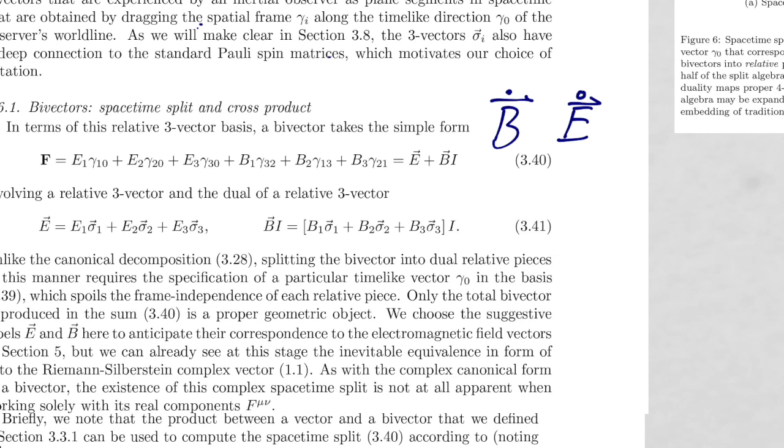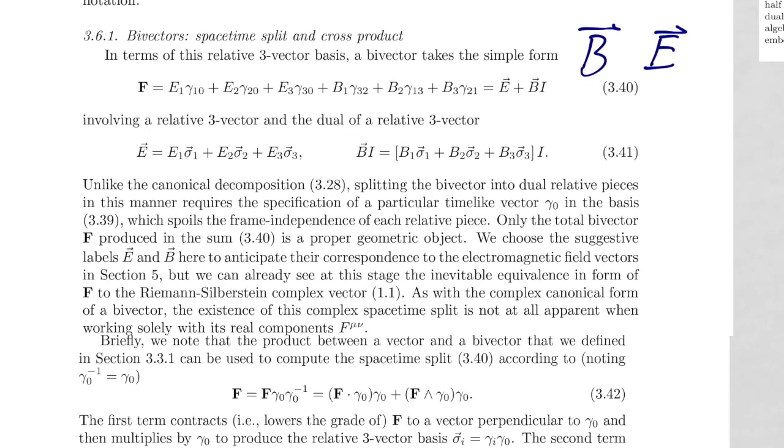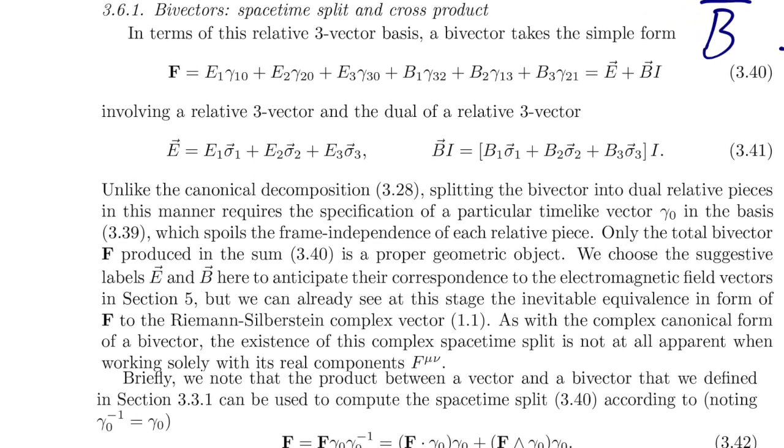But that's not what we do, right? We just call them both vectors, and we just try to keep track of how they transform if we ever even need to, right? Because usually we're defining the magnetic field through a cross product, and that cross product should automatically take care of the direction of the magnetic field. And likewise, the electric field is not defined through a cross product. So given that, we consider them both to be regular vectors in three-dimensional space. And that's exactly what's going on here.